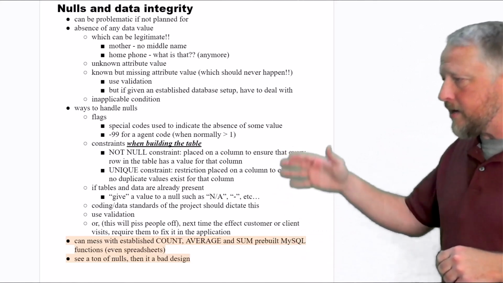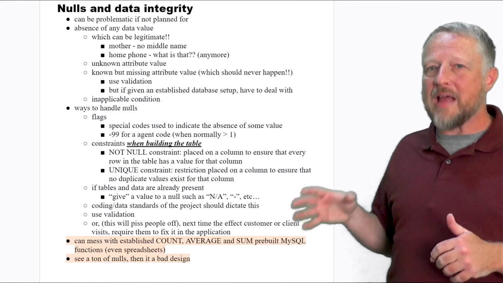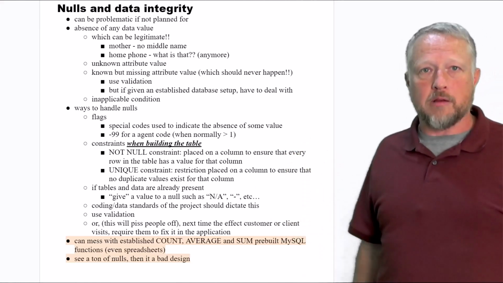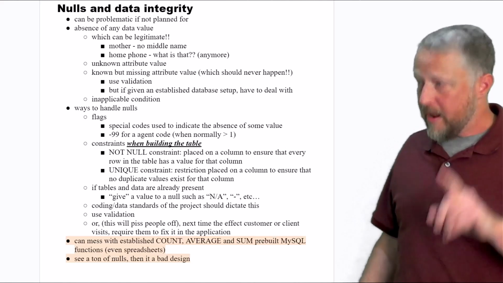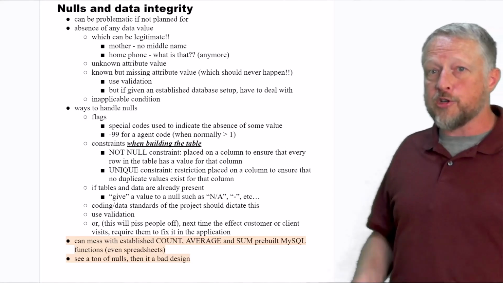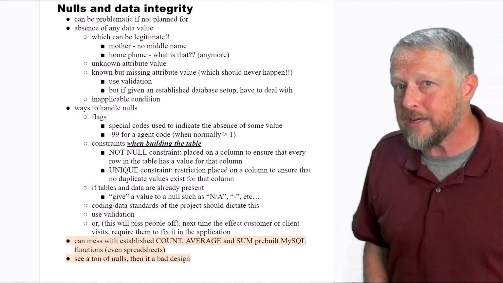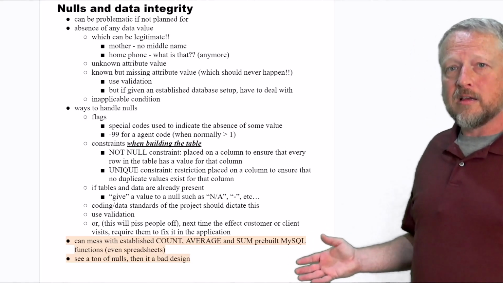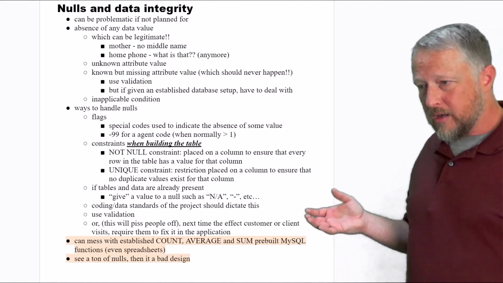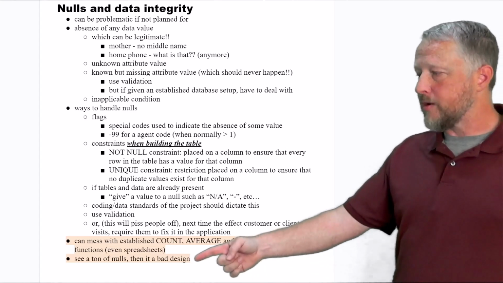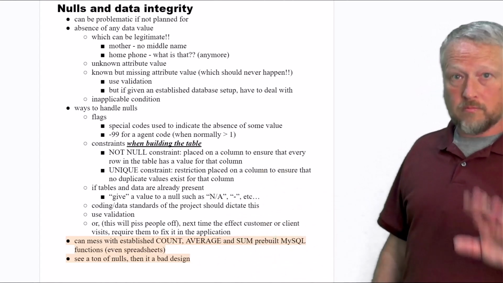There's somewhere in here that's talking about if you happen to have a table that has a lot of nulls in it, that's a bad design. It's bad. It's really, really bad. For another reason, it can mess with some pre-built functions that are trying to make your life easier in databases and tables. They hate it if you leave a cell null. They hate it. So there it is right there. Ton of nulls, bad design. Keep that in mind.